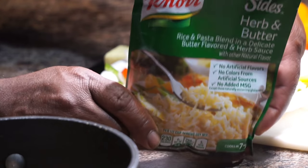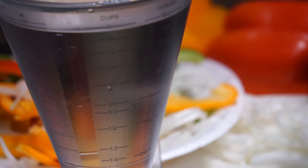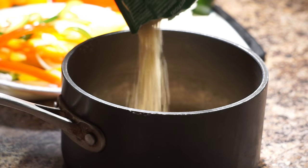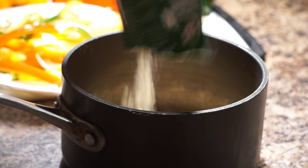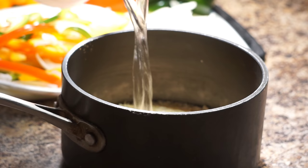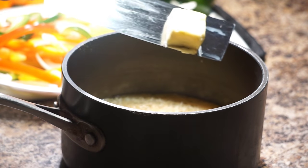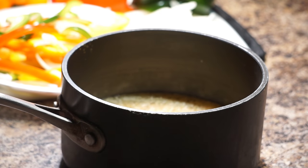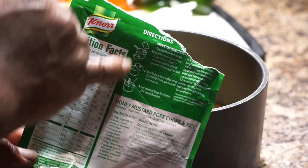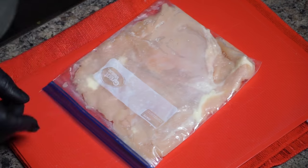I'm using my favorite, Nora's Herb and Butter Seasoned Rice. You can use whatever rice you like — Uncle Ben's will work well. I've got two cups of water. I'm going to add the bag of rice to the saucepan along with the two cups of water, and then toss in a dollop or two tablespoons of butter. All you have to do is read the packaging directions on the back and it will tell you how to cook this rice up. So I'm putting it on the stove.